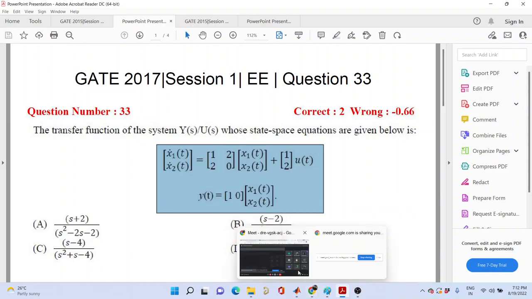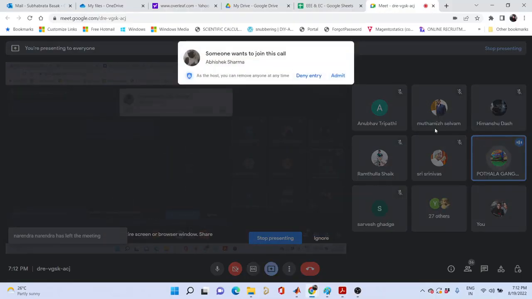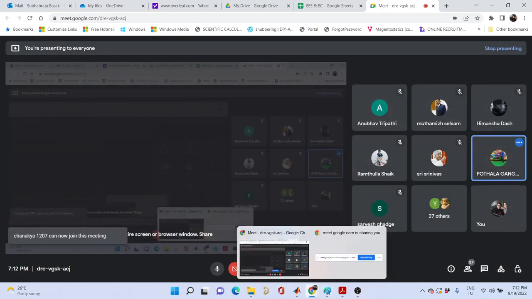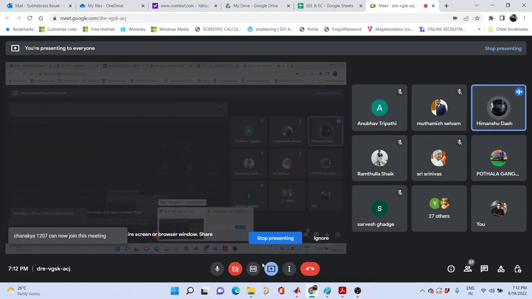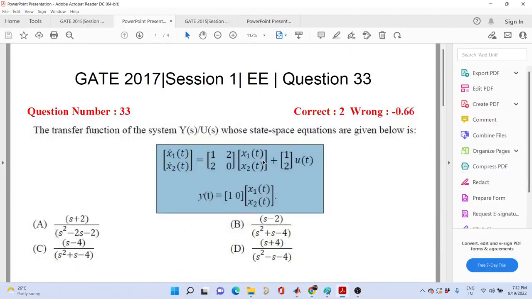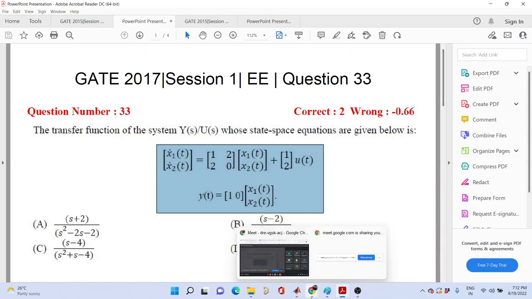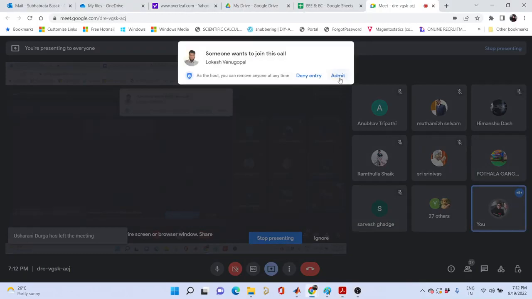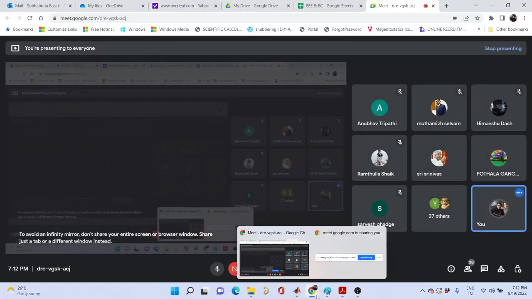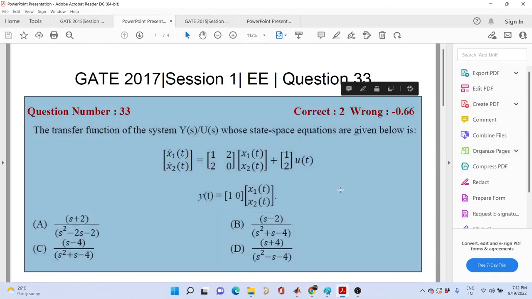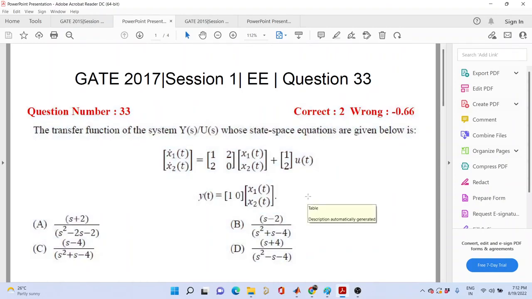Voice not clear. So I can speak out. I'm not sure about the terms, but some terms represent the roots. Sir, please explain in this matrix. Yeah, I will be explaining. Just be patient. We will be going along. Don't worry too much. That is what I'm asking: how to identify stable or unstable.